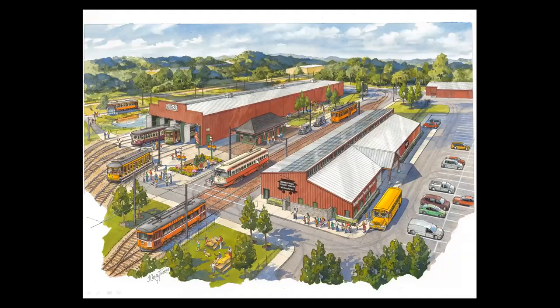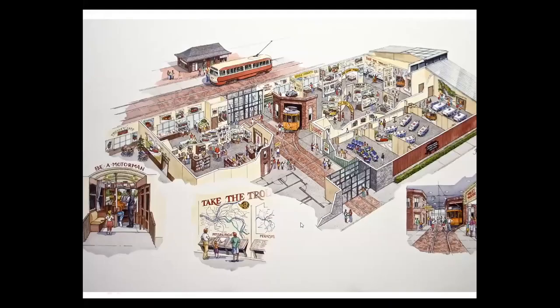And these are some of our trolley cars here. So the inside of the building is 21,000 square feet. We're going to have all kinds of interactive exhibits. The Carnegie Science Center is working with us on that right now to design those exhibits, STEAM related. So they'll be very educational for our school children and families. We'll have all kinds of event rooms that you can rent out for a birthday party or some special event, museum store, offices, that kind of thing. So this will be really the center of the museum.